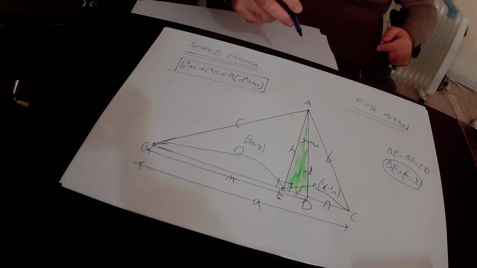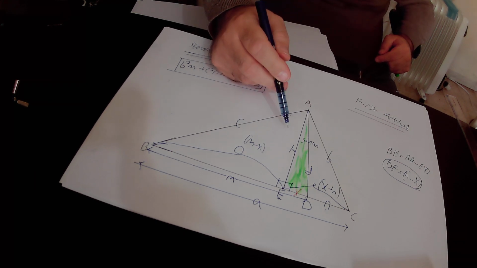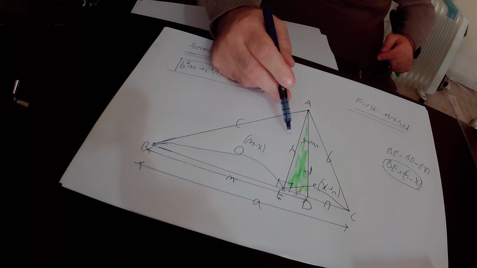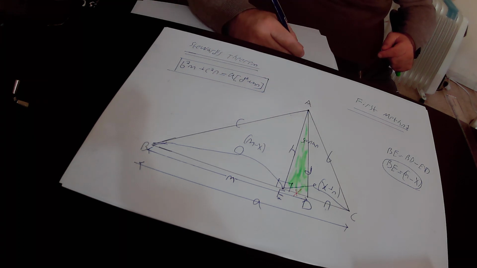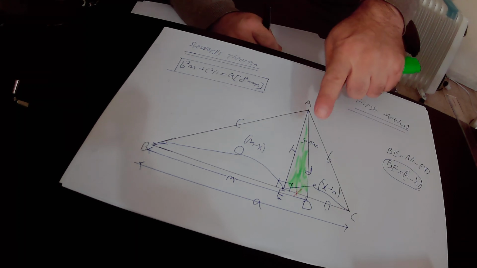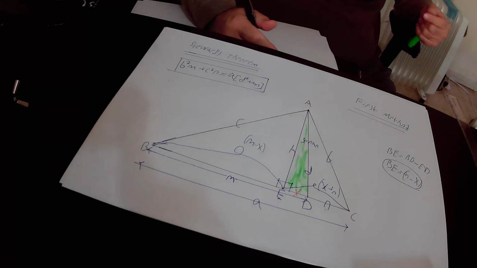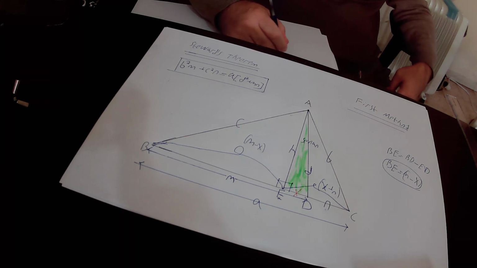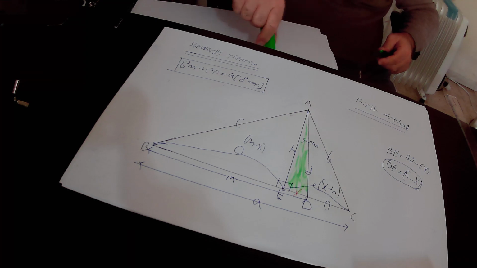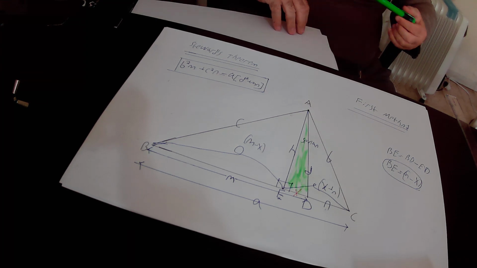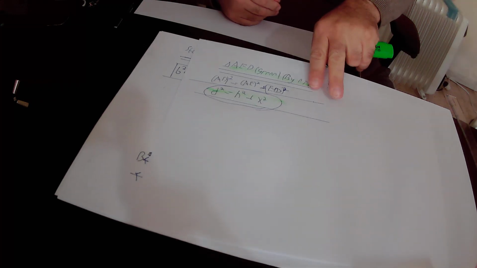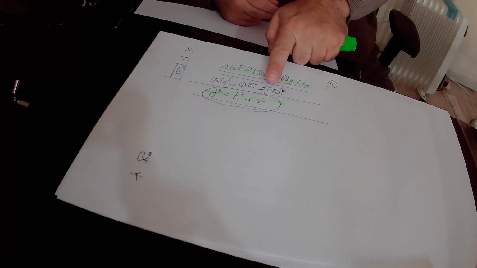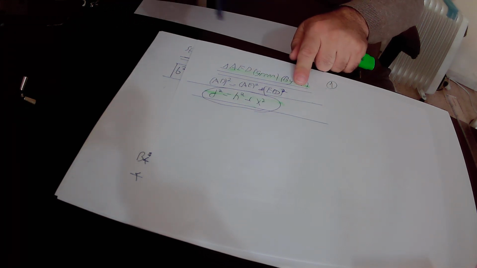and it equals AE squared. AE equals h units according to our definition, therefore AE squared is h squared, plus ED squared. ED equals x according to our definition, therefore ED squared equals x squared. So in conclusion, we found out that in the right green triangle AED, d squared equals h squared plus x squared. Okay.